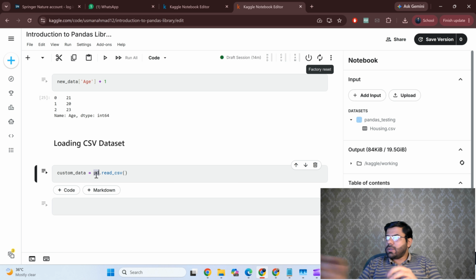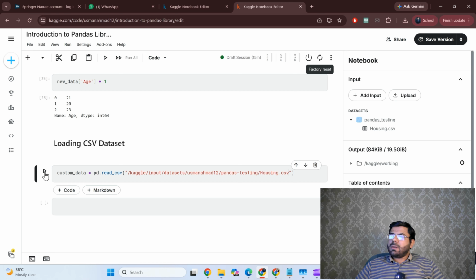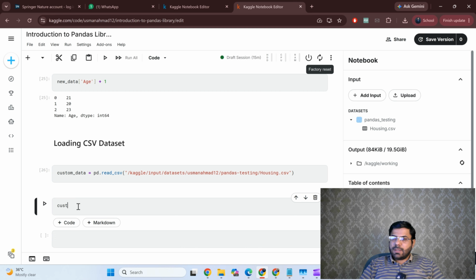Right now we are going to use a CSV file, so you can use this function called read_csv. Now which file we want to read, you just need to go to this file here, copy this path and paste it here directly, and it will automatically pick this. If it is not giving any error, it means it has loaded the data.